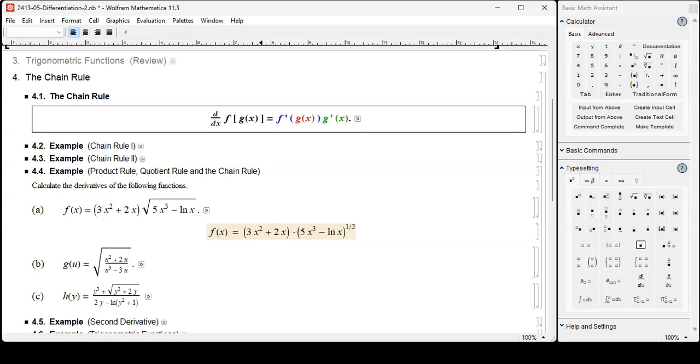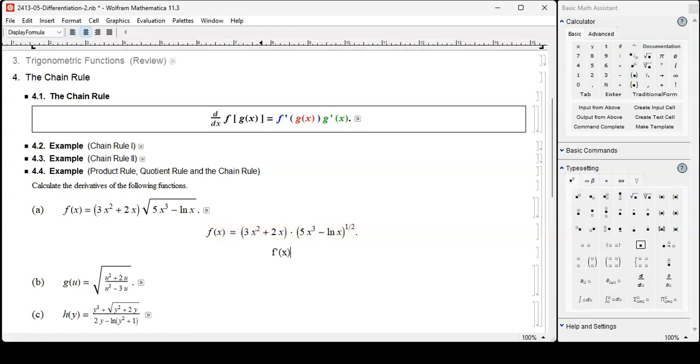So what do we have? First function times second function. This is a quotient rule. Excuse me, what am I talking? This is a product rule. Remember, rule 1 is outside first, outer structure first. Outside is the product rule. So how do you work out the product rule? Derivative of the first function times the second function, plus first function times the derivative of the second function. That's how it works.